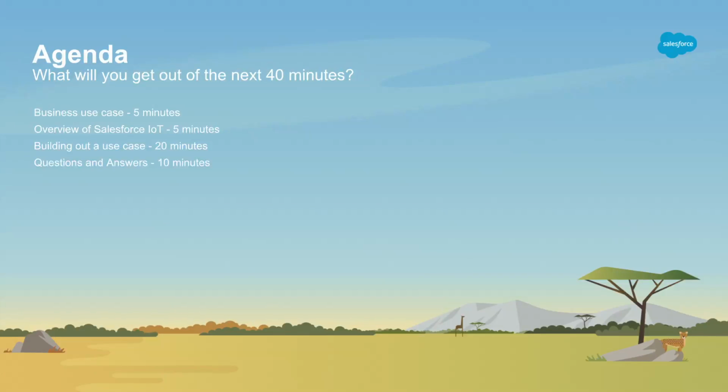What are we going to do with the next 40 minutes? We're going to talk about a business use case, because ultimately, at Salesforce IoT, we believe that IoT is there to not be a red item on your accounting sheet every year. It's about deriving more value from connected products. So that's profit. So we're going to talk a little bit about why we might build an IoT use case. We're going to talk about what Salesforce IoT is, what the constituent parts are, what the technologies that underpin them are, and how they work.